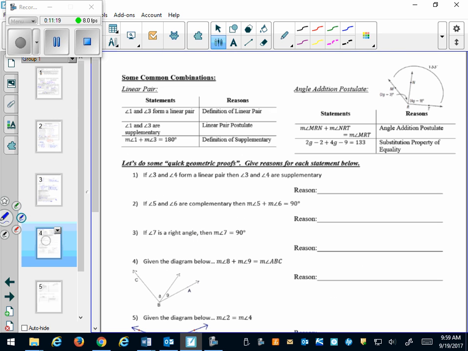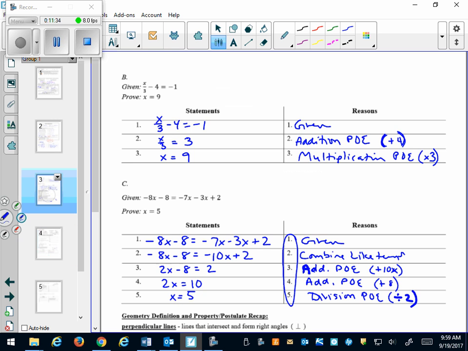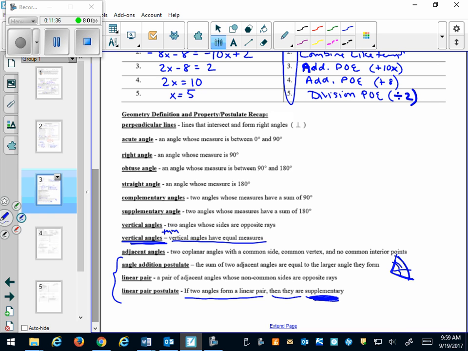Okay, so let's look at some really important combinations, because this is where we start getting really particular about how those postulates and theorems are actually written. Let's go back one again and start with linear pair. If 2 angles form a linear pair, then they are supplementary. The postulate doesn't say they add up to 180. The postulate says that they're supplementary. That's really important. I know it means the same thing, but we're going to get really picky when we get to the proofs about how we state these things.